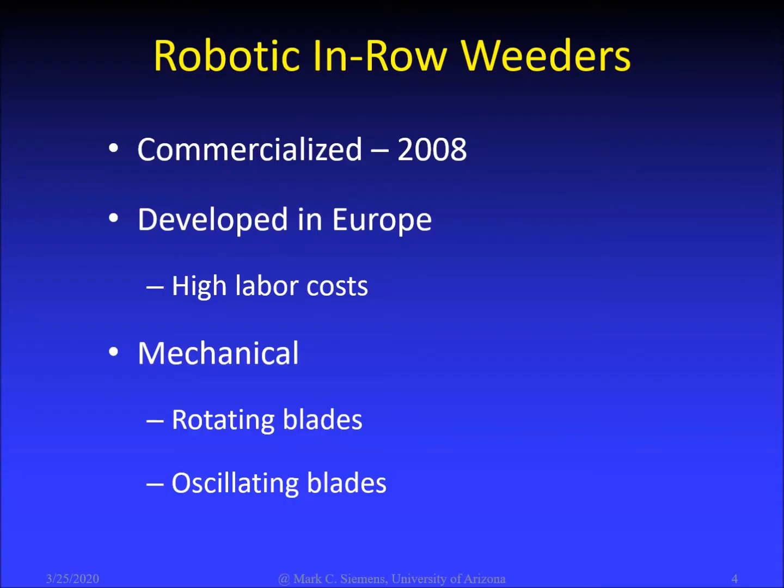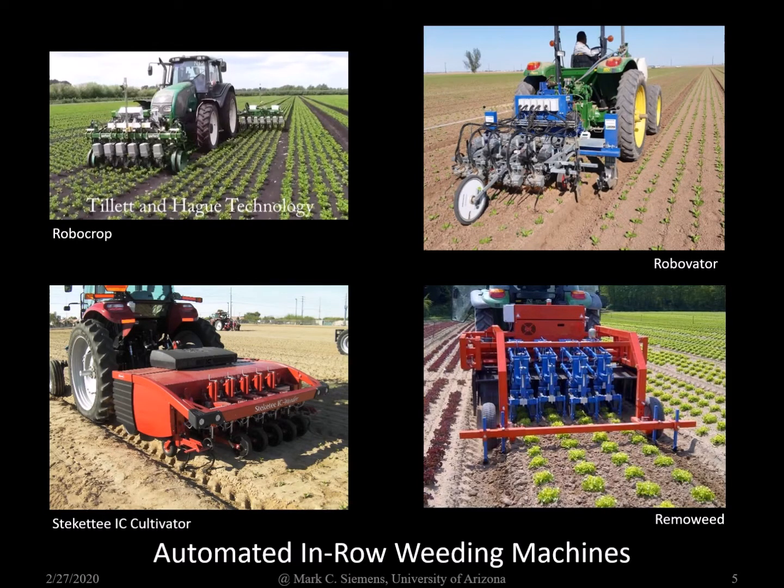There are automated in-row weeding machines that are commercially available. And these have actually been around for quite some time. They were first commercialized in 2008. These machines are primarily coming out of Europe, where labor costs have been high for a long time. And the type of machines typically utilize mechanical blades to remove in-row weeds. There are 4 automated in-row weeding machines that are commercially available and utilized in the Yuma area.